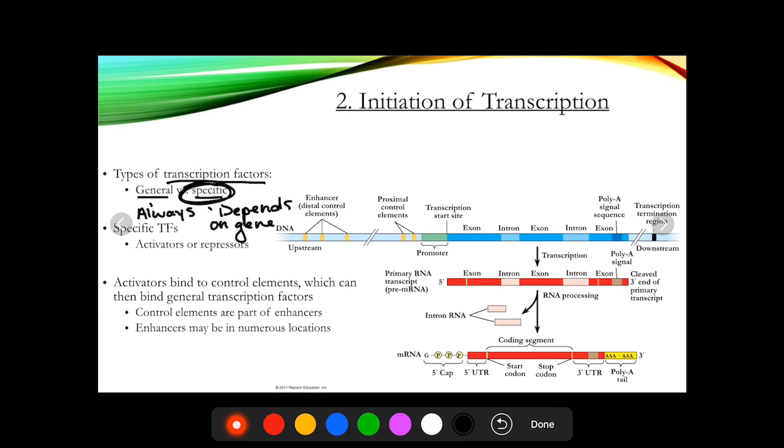If you get rid of general transcription factors in your cell, all gene expression is gone, which is bad, so don't do that. But for specific ones, you might have some gene expression still able to happen, and other ones would be shut off. So, specific transcription factors can be activators or repressors. We're really going to focus here on the activators. To understand how they work, let's go ahead and take a look at a sample piece of DNA that we have here.